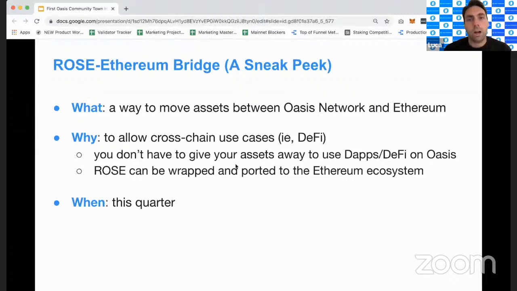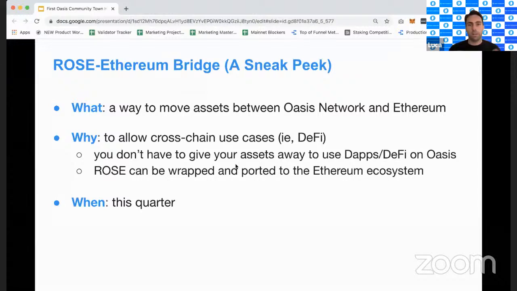Okay, the next thing we are going to do today is have a sneak peek of what the bridge looks like. So stepping back, what is this bridge? We just talked about some of the benefits that it's going to bring, but let's spend a second for people who are not familiar with that. When you have different networks and different layer 1 blockchains, you need to have a system for these blockchains to move assets, tokens from one place to another one.